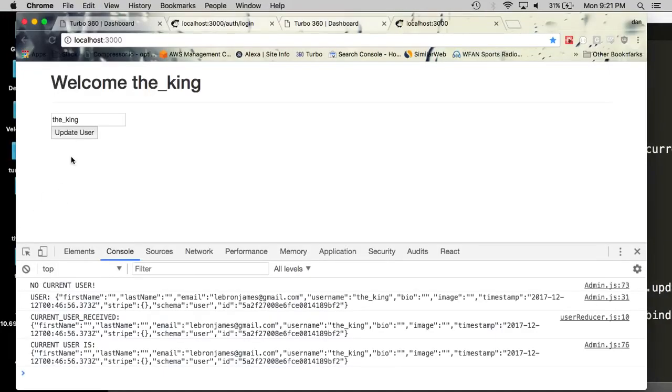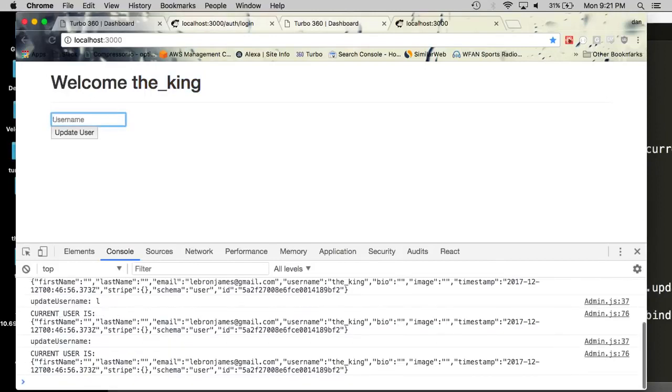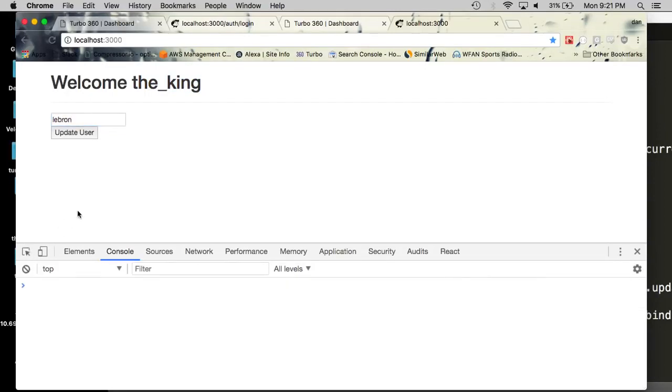So here is the username from the backend. Now, if I change it again, you see how it still shows the old username until the changes are committed in the reducer. The reducer, or the store, is the single source of truth.